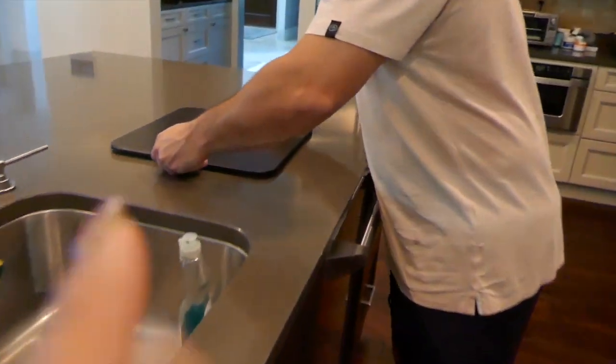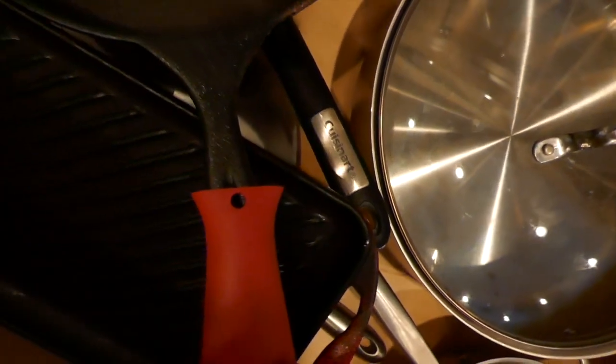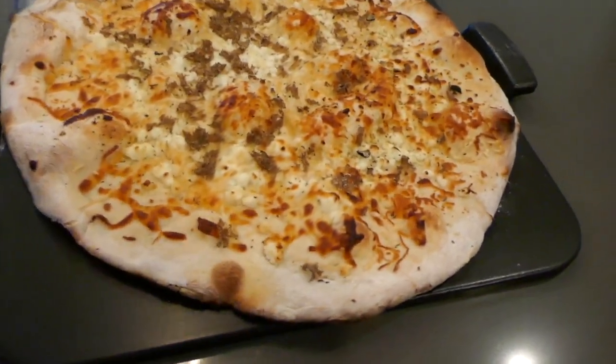So we have a cast iron pizza holder. You can cook it in the oven on this too, but it's actually really pretty for just a presentation. So we'll transfer the pizza once it's ready onto this and just serve it like that. Oftentimes at restaurants you'll notice they'll serve the food straight out of the cast iron — it's like a cool, raw look. And then they have sleeves like this, so he just pushes it onto that and you serve it like that. Look how cute that is as an appetizer.